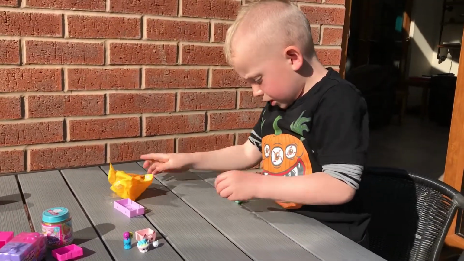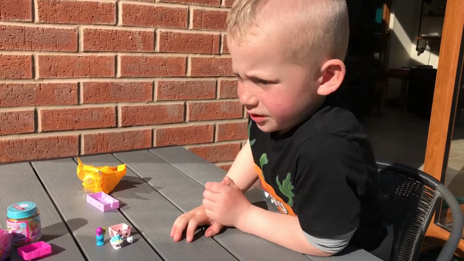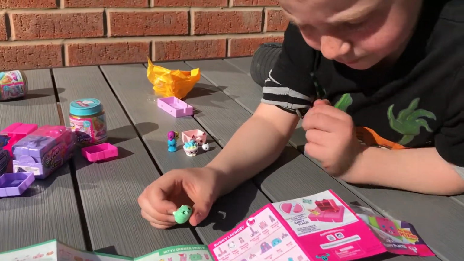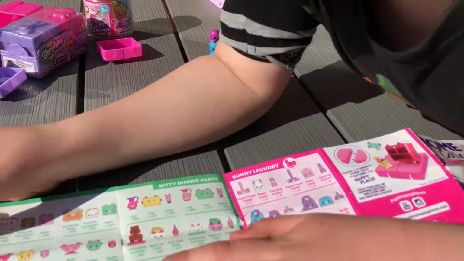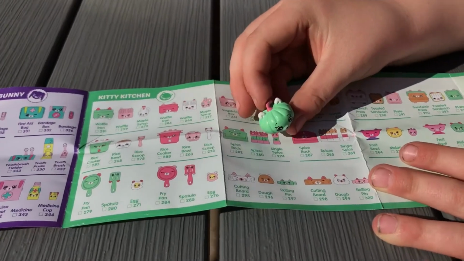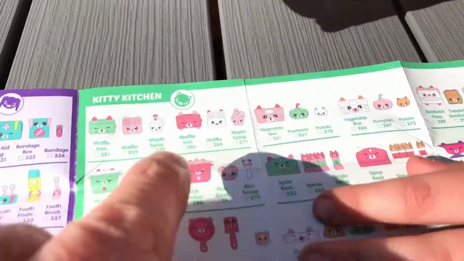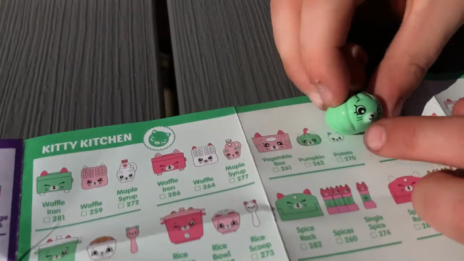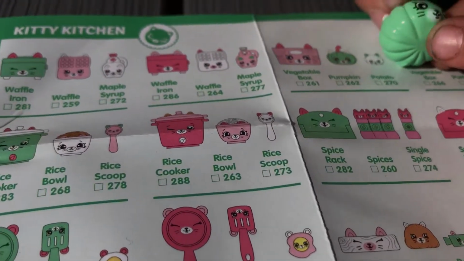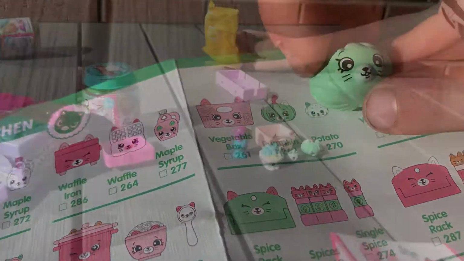Oh, here we've got like a pumpkin type thing. Let's see what it is. That's it, but a different version. There it is. What's its name? Pumpkin. What? Pumpkin. And what's his name from there? Pumpkin. That's its name, Pumpkin.